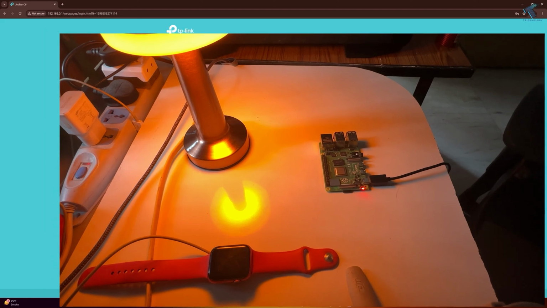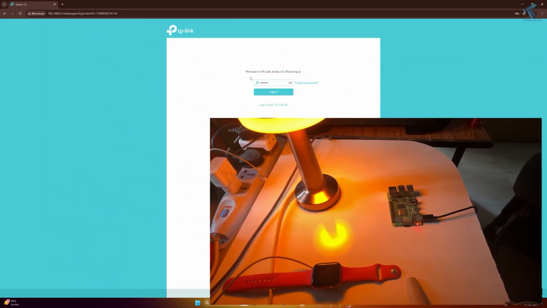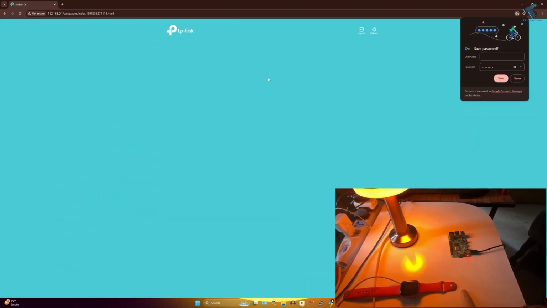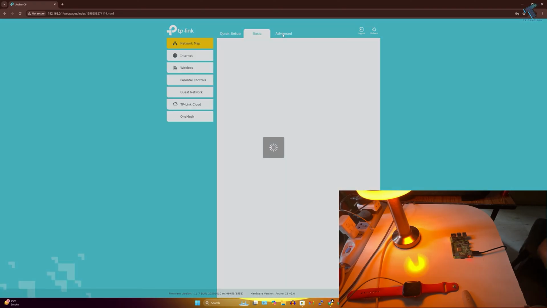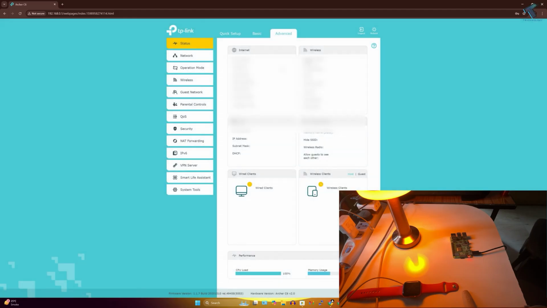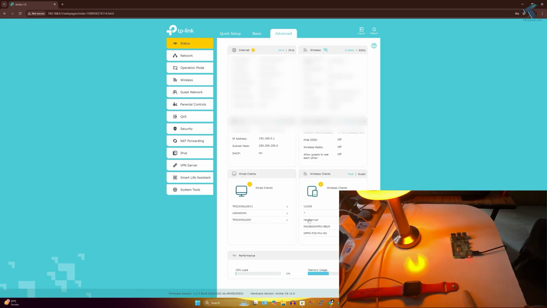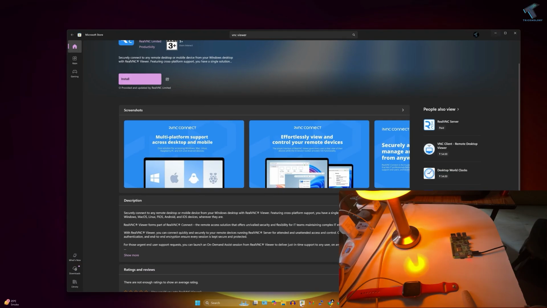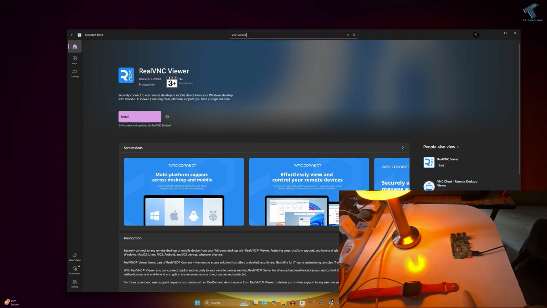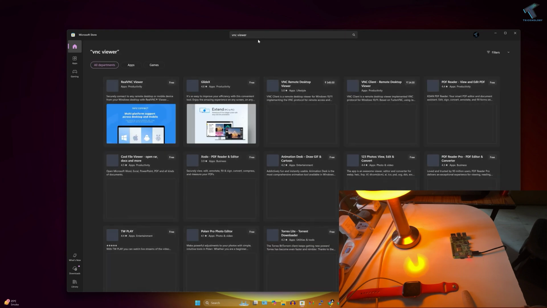And now you need to log in to your router's login page and go to the network status section to check your new Raspberry Pi device. If you are not using a router, I have created a separate video on this topic, how to check IP addresses on your network. You can find the link in my video description. In my case, the IP address is 192.168.0.121.